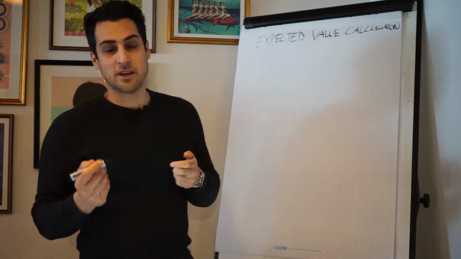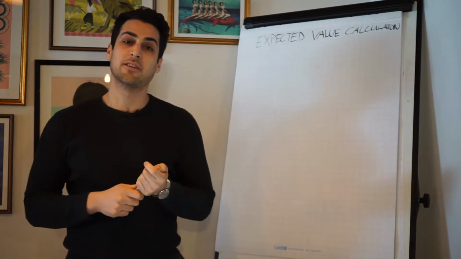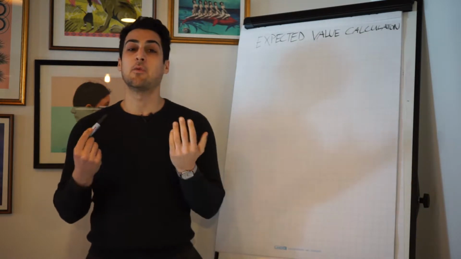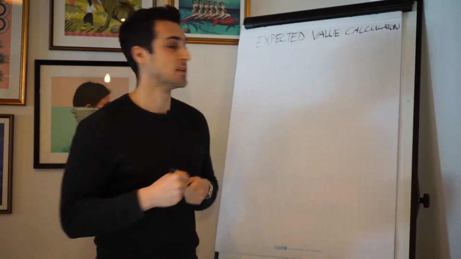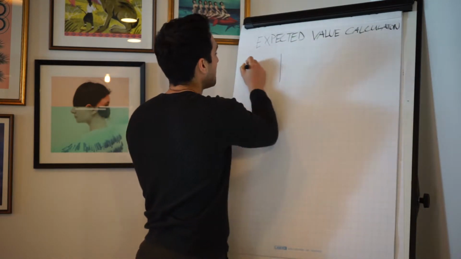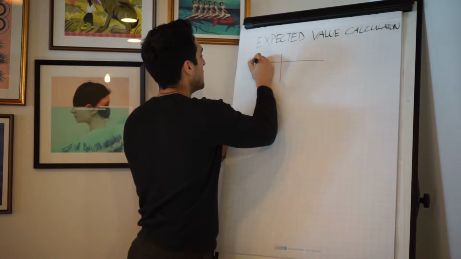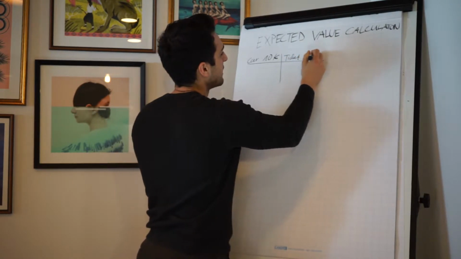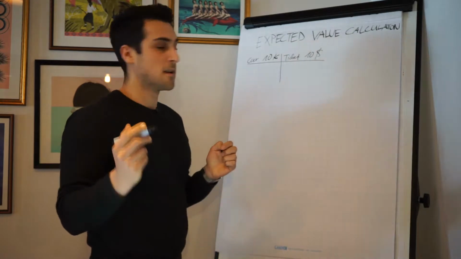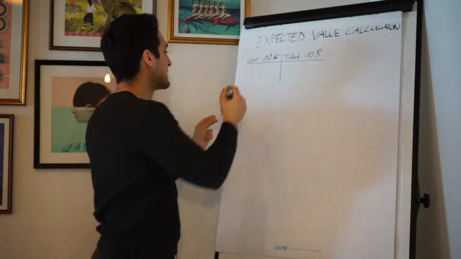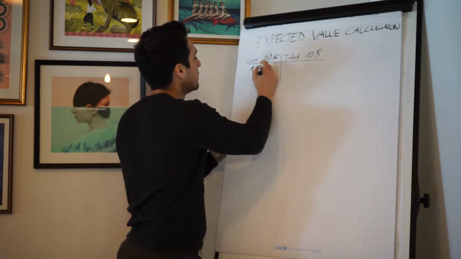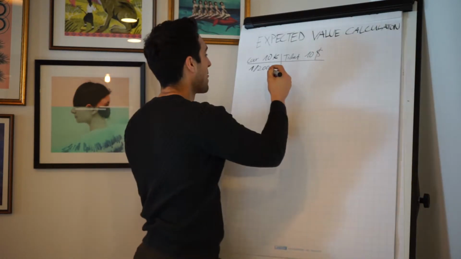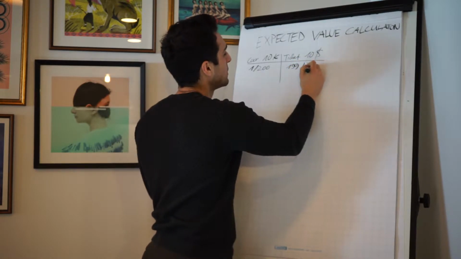Like if I have 200 tickets to sell, and one ticket of them is a win, and the other 199 tickets are a loss, and I can win a car worth $10,000. So let's dive into that. This is the car worth $10,000, and this is a ticket that costs $10. And so the probability of me winning a car in this lottery is 1 to 200, because we have 200 tickets, and the probability of a loss is 199 to 200 tickets.